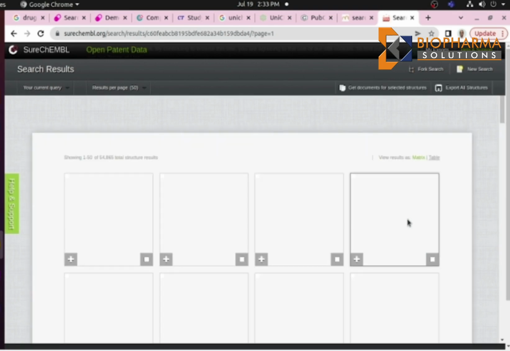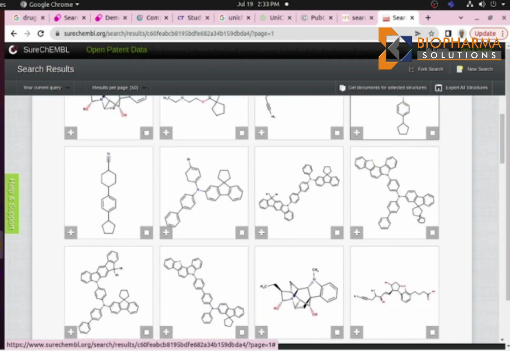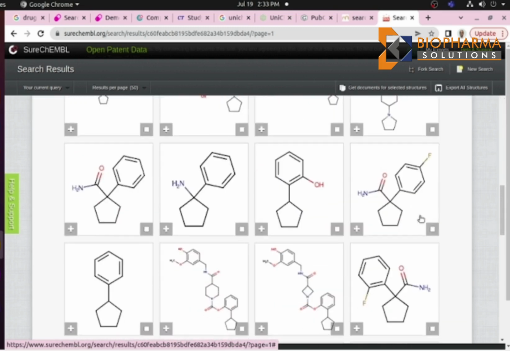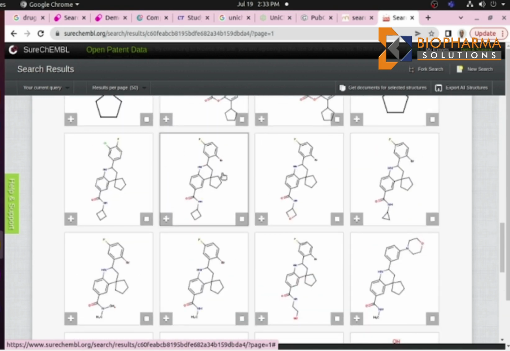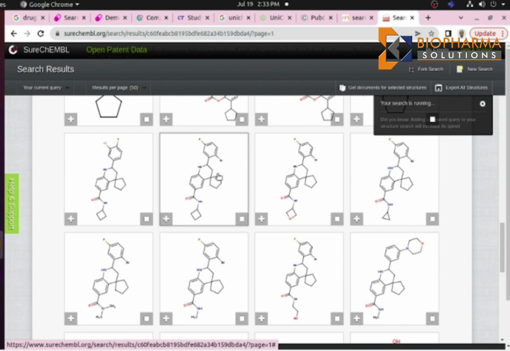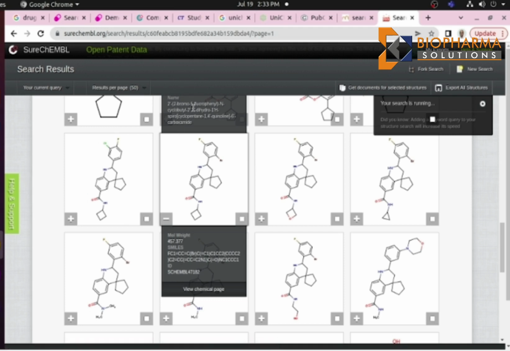Now with this query you are getting several molecules. And if you click on one molecule, then immediately you will be able to see the information directly.